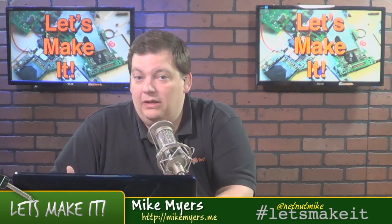Now, after tonight, I'm going to show you a radio modification. I have modified my radio so that it goes farther. Not a lot farther. You can go a lot farther than I did, but a real simple change. I also installed the ability to reprogram my radio, and also reflashed it with open source code, replacing the code that came with it, which gives it a whole bunch more features as well. And we're going to cover all that kind of stuff coming up, different kinds of receivers, you name it.